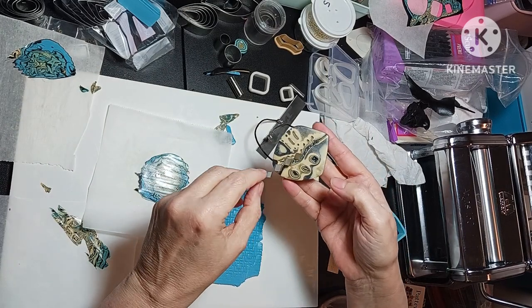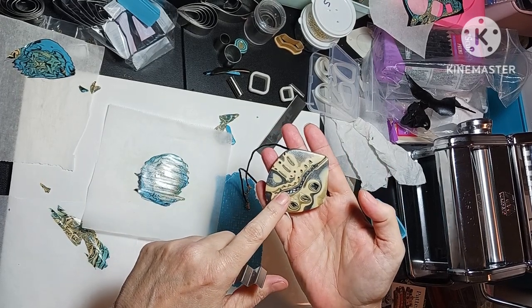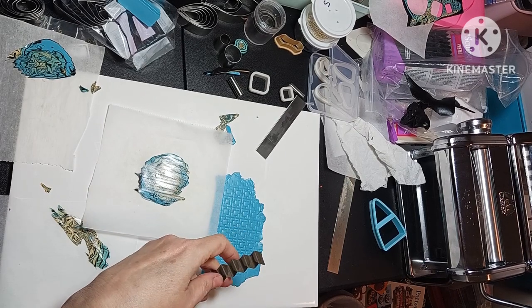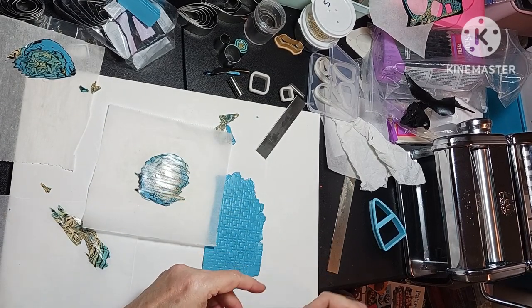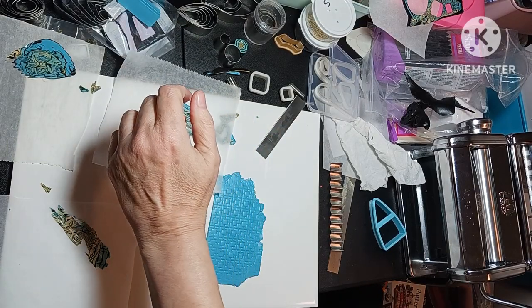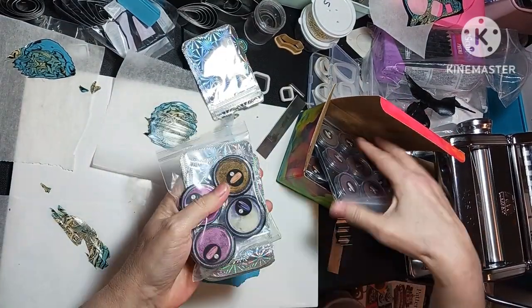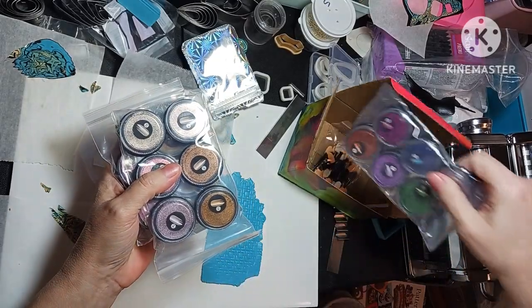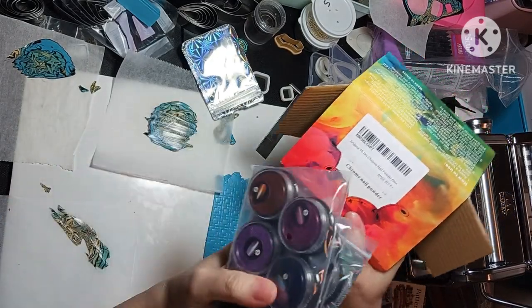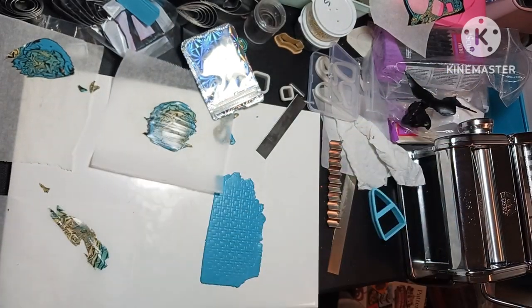Okay, so here you can see there is texture under here. I used black. And I put some silver mica powder on it. I felt it went with it. I don't know that I'm going to put any mica powder on this one, though. And mica powder is pretty. And since this is kind of close to that, let me see what I do have. I just bought these, and I learned something new. These are for your nails, and they are so pigmented. It's crazy. It looks so pretty. This is, it says chrome nail powder. It's from Art Done. I found it on Amazon.